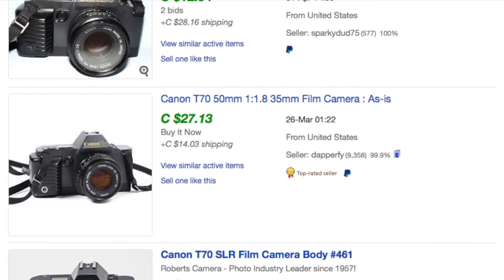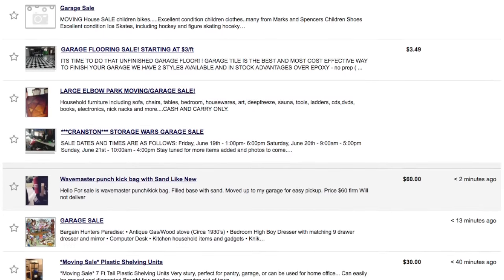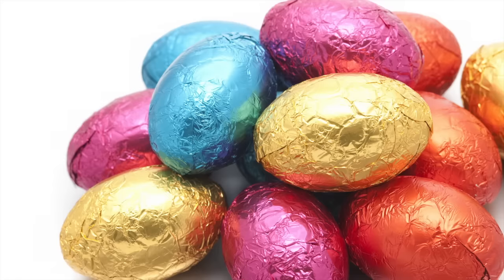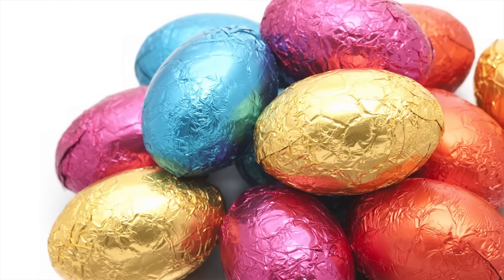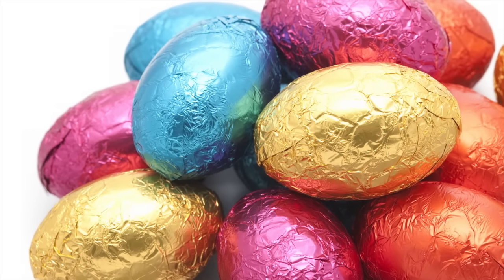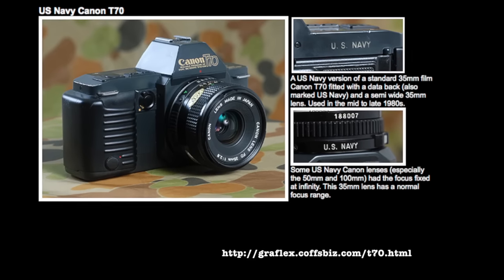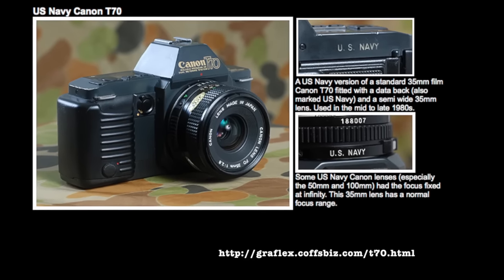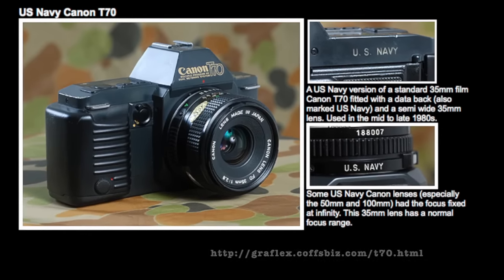You can expect to pay about $20 to $40 on eBay for the body, but if you're willing to wait, you can get it for less than half that at a garage sale. In the last few years I've come across two of this particular model and four from the T series — all obtained for free or less than $10, almost always with a lens, usually the 50mm f/1.8. If you're selling one, the model to look for is the more rare US Navy version, which will have an engraving on the back panel on the right-hand side and its original lens. Either way, you'll sell it faster if you bundle it with multiple lenses or multiple bodies.